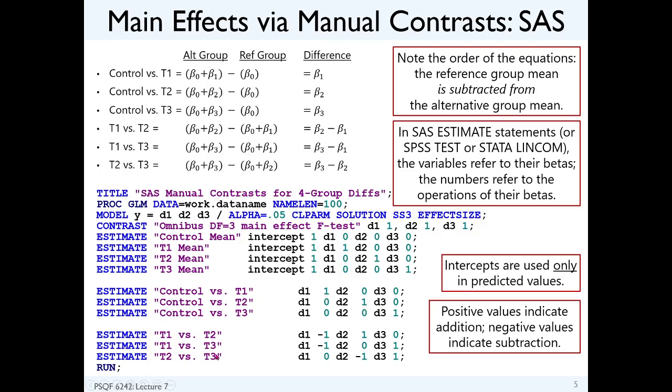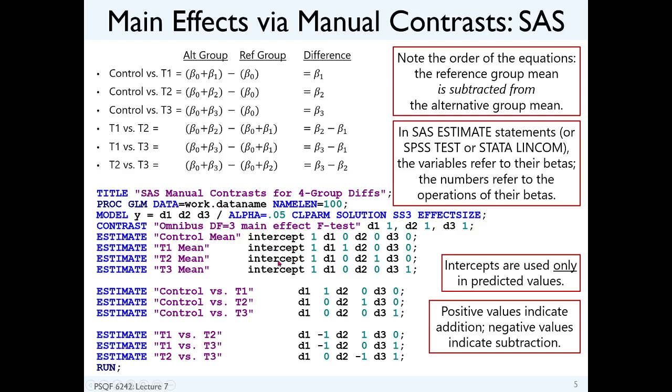The remaining 3 estimate statements provide the differences between the non-reference groups, and these can be understood by looking up here at the estimate statements for how each group got its mean in the first place. So if I want T1 versus T2, I'm treating T1 as the reference, and I want to know how T2 differs from T1. Where this result came from is by looking at this T2 line right here and literally subtracting from it the line right above for T1.